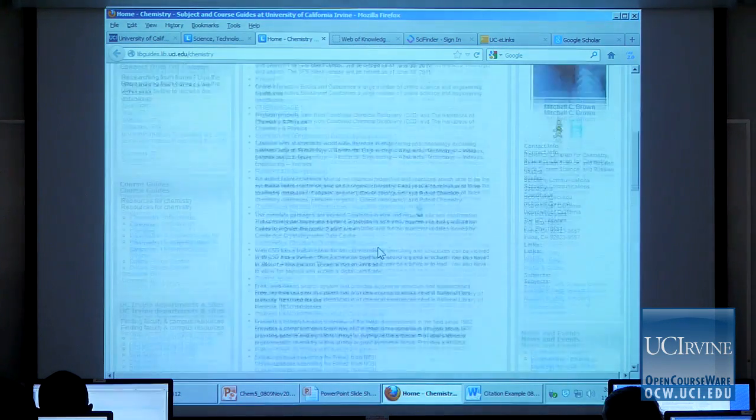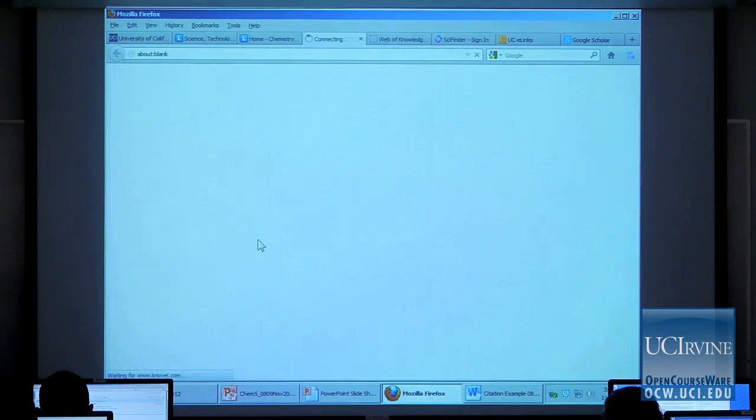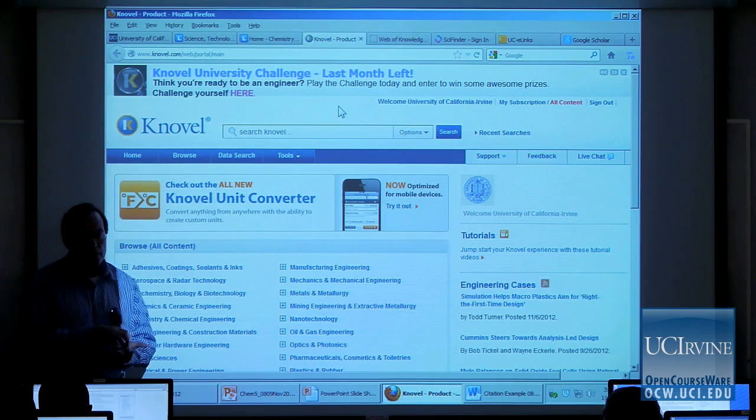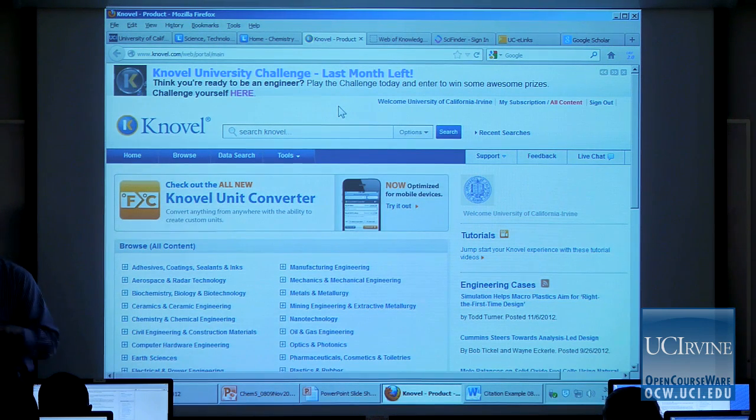So from the chemistry page, I've got those linked here. Let me point you to Knovel. And again, what looks like a fairly simple interface covers up a more complicated background area.